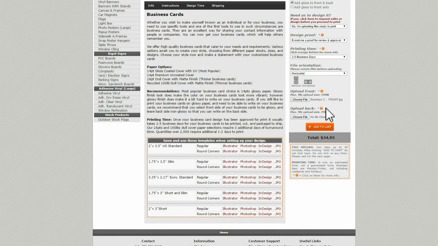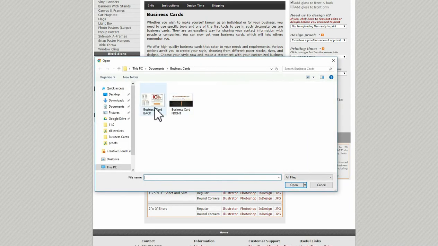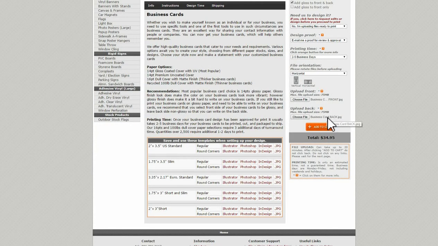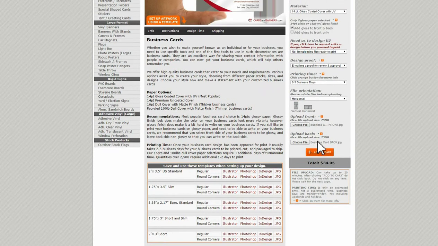And uploading my front, see it's uploaded, it's front. See it says no file, and when I click for the back, you see your file name right here. Or if you're using Explorer, then it will be down below the button. And this is the total for this order. Does not include the tax, so depending where you're at, if you're in Utah, there will be a tax. Add to cart.